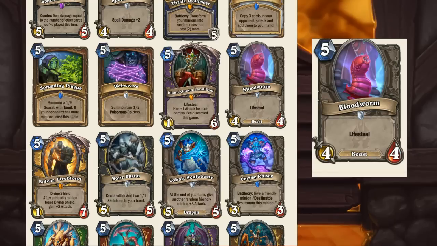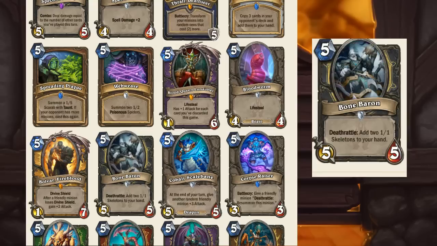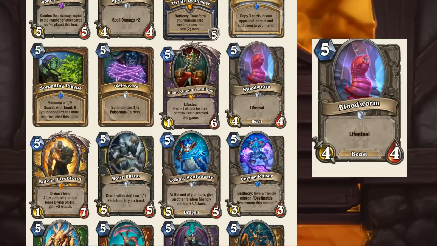Next up, we have Bloodworm. 5 mana, 4/4 lifesteal. It's Bloodworm. That's all I got to say about him. Bone Baron. Actually, you know what? Back to Bloodworm. You can actually buff up Bloodworm, give him Taunt or something, and he's going to be a big lifesteal boy for only 5 mana. Maybe he does have some potential. You know what? Good for you, Bloodworm.